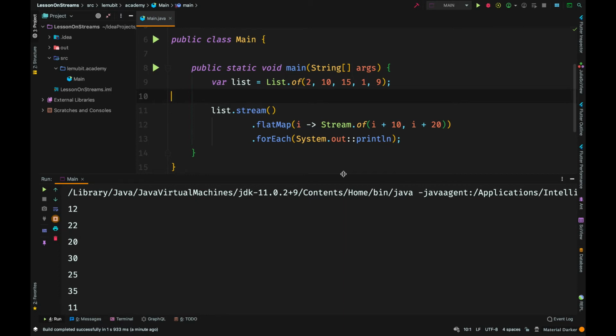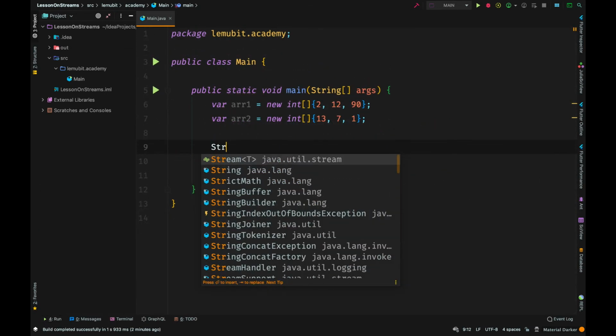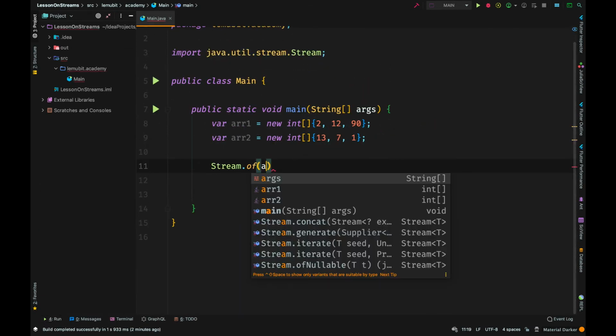For map, you have one element, you want to map it to another type of element. So one-to-one mapping. FlatMap can be one-to-many. This might not seem needed, but I'll show you a use case when you might need FlatMap.